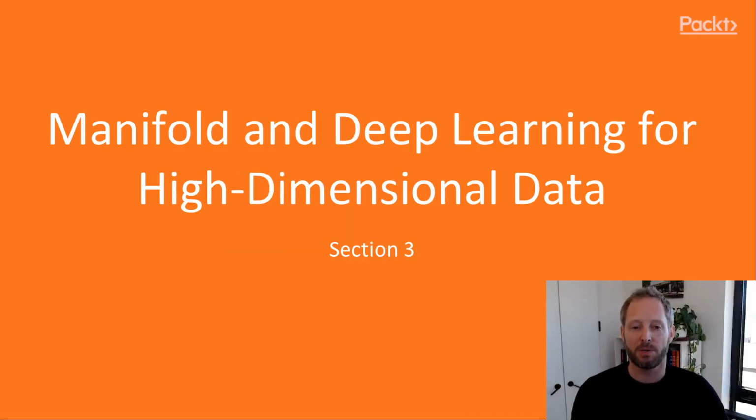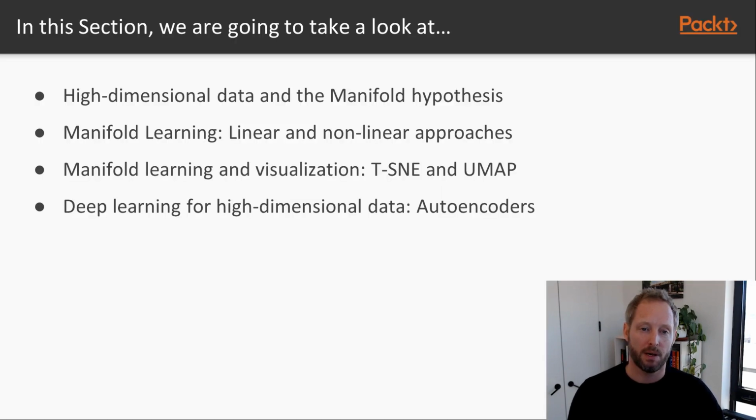In this section, we will introduce manifold and deep learning to show you how we can use this unsupervised learning technique to help you better manage high-dimensional data. Particularly, we'll take a look at the challenges that come with high-dimensional data and the manifold hypothesis that enables these techniques. We'll see linear and nonlinear approaches to manifold learning and take a closer look at t-SNE and UMAP, very recent approaches that enable high-dimensional visualizations.